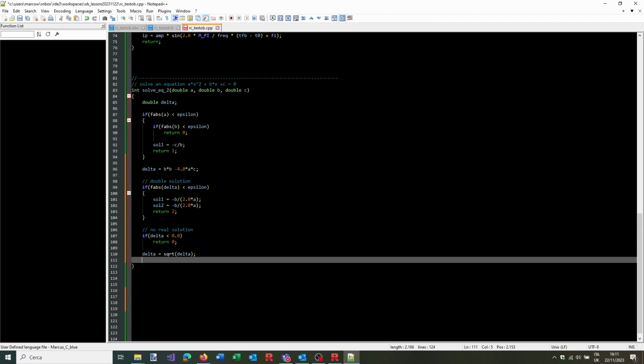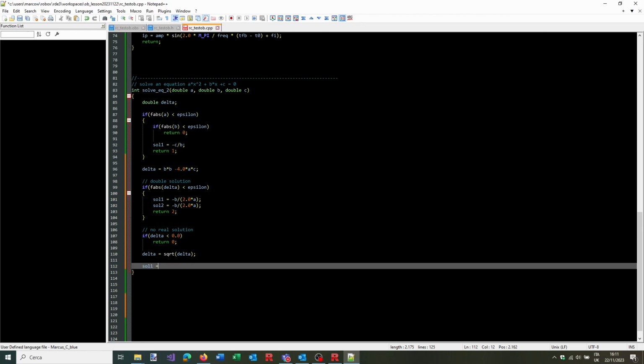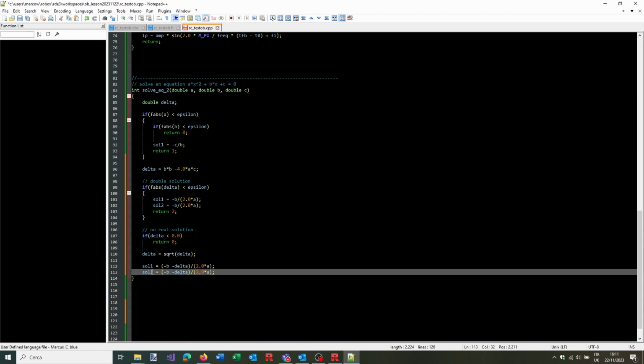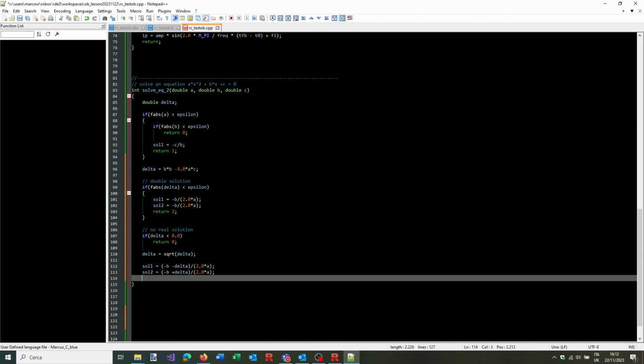And now we can say solution 1 is minus b minus delta divided 2.0a, and the solution 2 is the other one, minus b plus the square root of delta divided by 2a, and return 2. So let's see what happens.